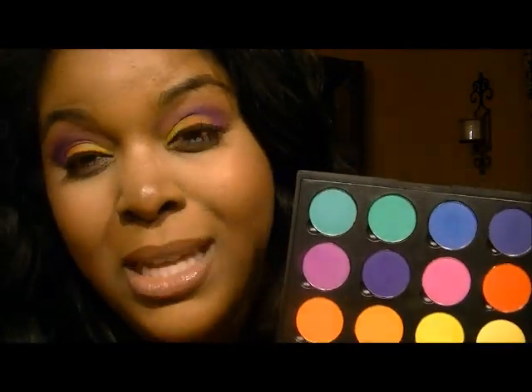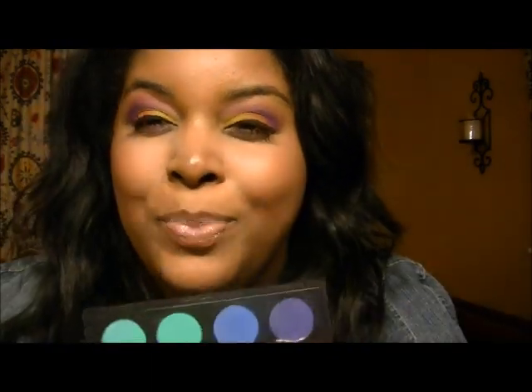I used Painterly Paint Pot as my primer — I definitely suggest using a primer. You could even use a primer and then the NYX Milk white primer just to give you a nice base and make the colors pop. I did have issues making the colors pop; it took a lot of time to really get a good color payoff. I know it's only $16, but I wasn't expecting to have to work that hard.